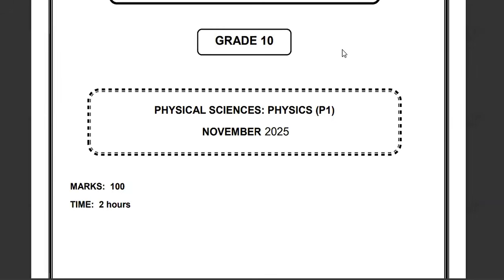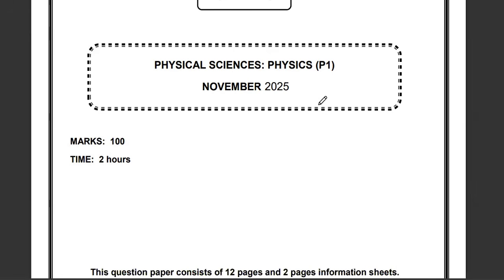Hello. In this paper, we're going to be looking at the proposed preparation for the Physical Sciences Paper 1 November examination. So this paper has quite a number of questions that we need to explore. And the topics for Paper 1 are well known by you guys. So let's start with the mark allocation, which is 100, and the duration is basically 2 hours.